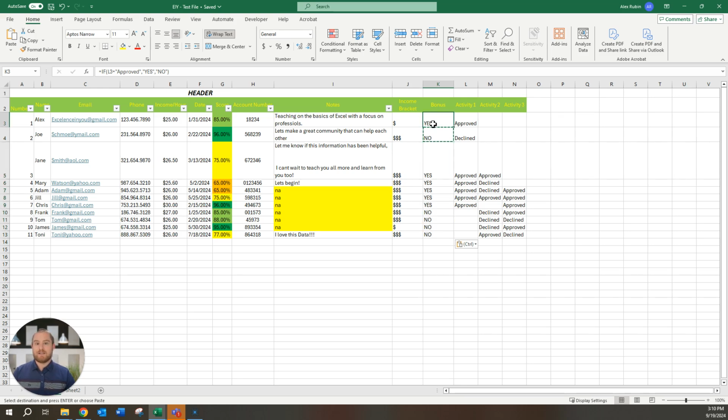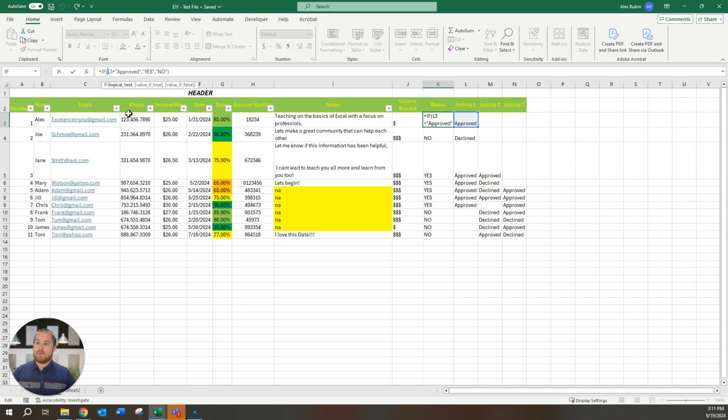The next layer to this is called an and. We're literally going to type in the word and. When we do that, we're going to create two or more conditions that both or all have to be met. And means all conditions must be true to get our true answer. If any of the conditions are false, then we'll get the false answer.